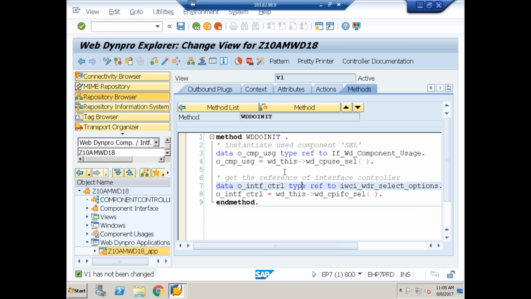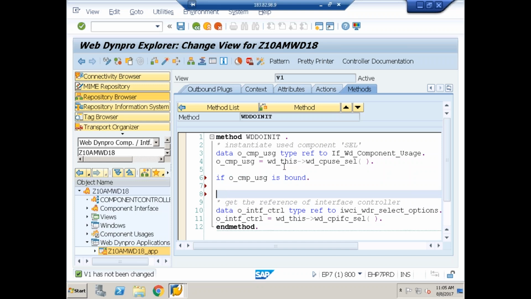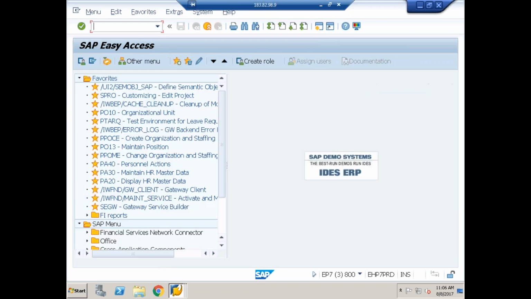So now what I have to do is, I have to say if o_cmp_usg is bound. If it is bound, what is this o_cmp_usg? It is an object of which class? IF_WD_COMPONENT_USAGE. Let me go to that.